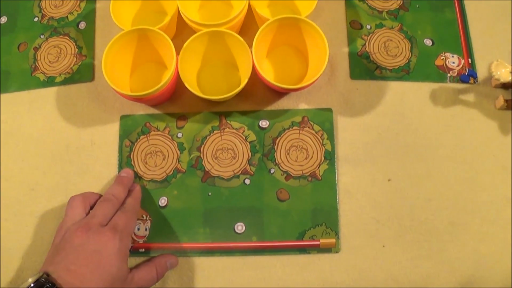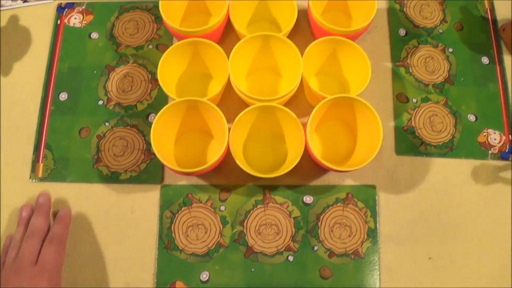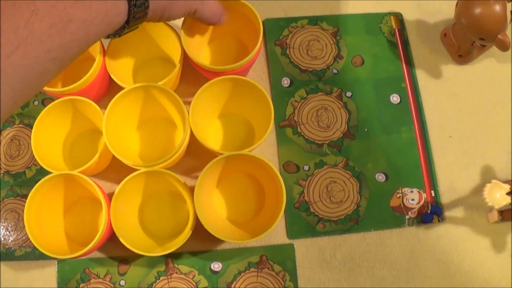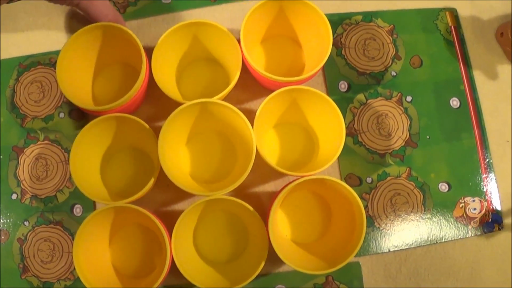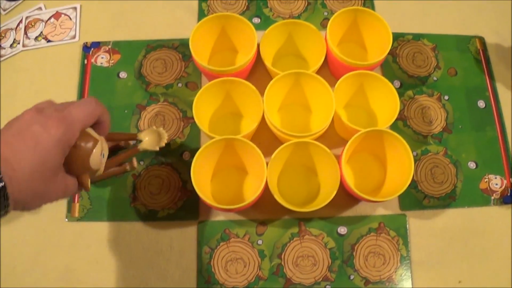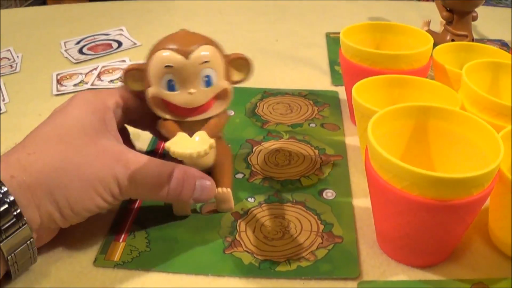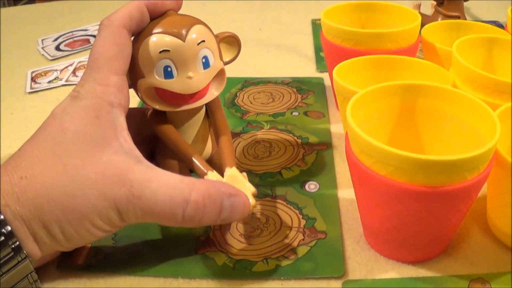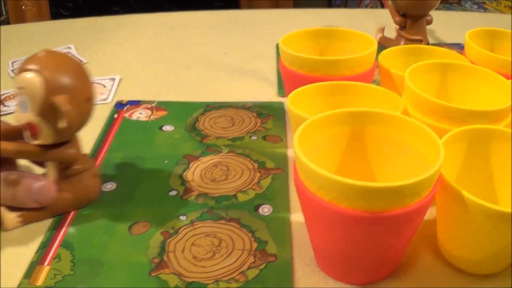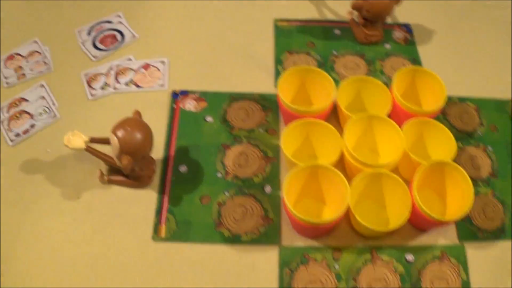Each player gets one of these player boards here, put aside directly next to the other cups here, and everybody gets a little monkey. One of these plastic monkey figures, I will show you how it works. So they have these arms and they have a feather in it. And you place it with the back to the table.